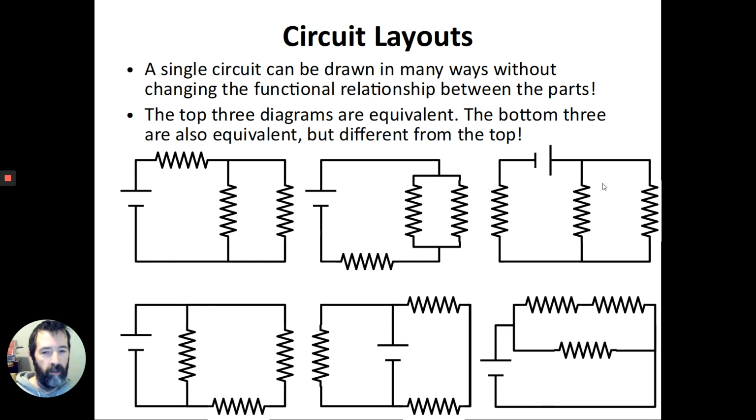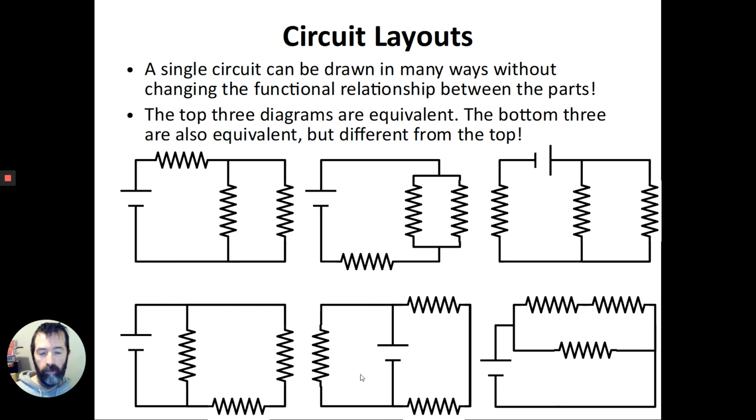And in the third diagram, I've rearranged things even more. It almost looks like there's 3 parallel resistors here, but it's actually just these 2 that are parallel. You can tell because after you trace the path of the current, like at this intersection, there's only 2 ways that the current can go. It passes through this resistor, or it passes through this resistor, and then it recombines. After recombining, that's when the 3rd resistor comes up.